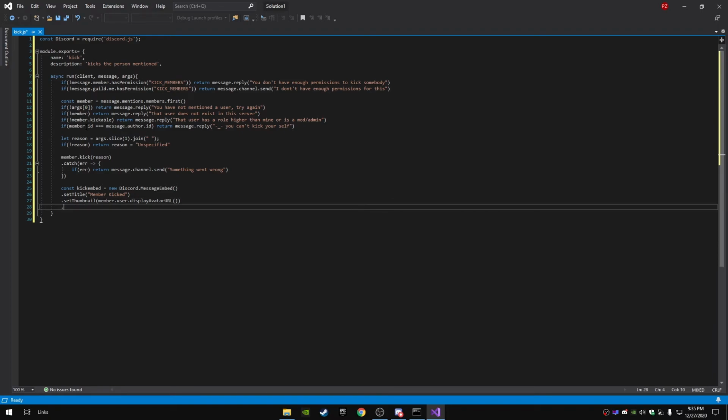And then we're gonna add a field to it. Add field user kicked and the name of the user, which is member. Add field again.